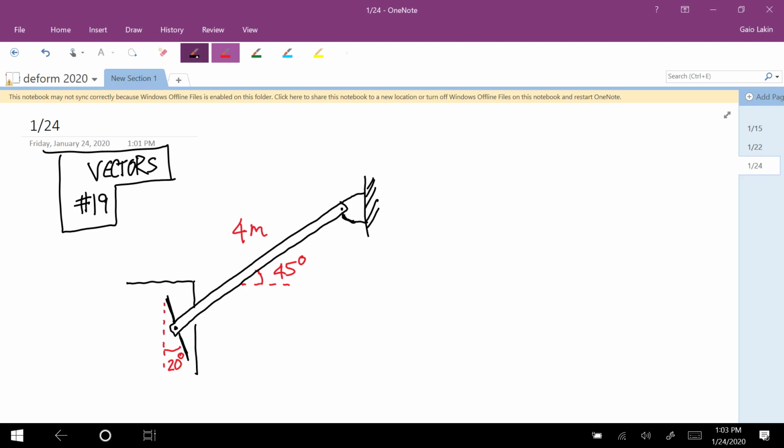And we want to figure out, so from statics, you might remember that the force applied to an object by a pin and slot joint is perpendicular to the slot. So it could be this way or this way. You just get a different sign for R when you calculate it. But it has to be perpendicular to that slot, and it has to have a magnitude of R. And then the other thing we have to figure out is the vector that goes from the pin at the wall to here.